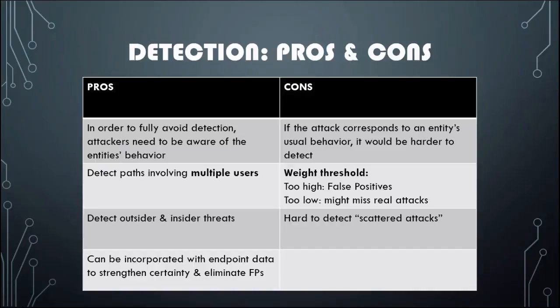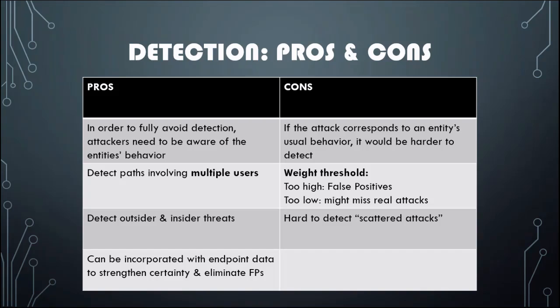Which edges do we want to keep in our daily logon graph? If we set it to be too high, we might get more false positives. If we set it too low, we might miss real attacks. So we need to find the ideal value here for your environment. Last thing is that it's harder to detect scattered attacks, cases in which an attacker connects from one computer to another by using one user, then connecting from a completely unrelated machine to another computer by using another user. So those are less common, but they're still possible, and we need to be aware of those.